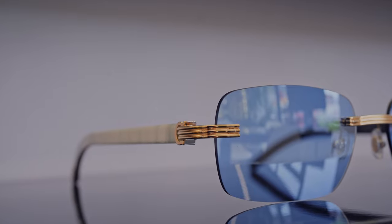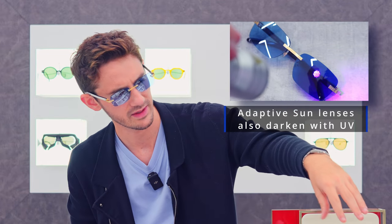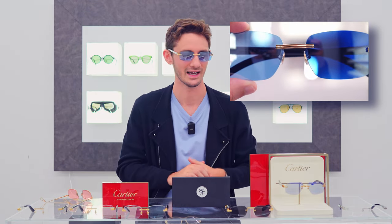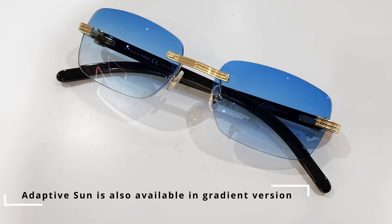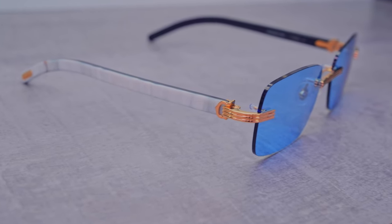The tint in this next Premier de Cartier pair makes it truly special. This is adaptive sun technology — unlike blue and beyond, these always have a permanent tint of roughly 60 percent, giving a refreshing blue hue to everything you see, which is actually really relaxing. Combined with the white horn it gives a very self-assured, calm feeling. This is the classic Premier de Cartier design, featuring only metalwork at the front, similarly to the C de Cartier we looked at first, and with the C logo — noticeably smaller by comparison.